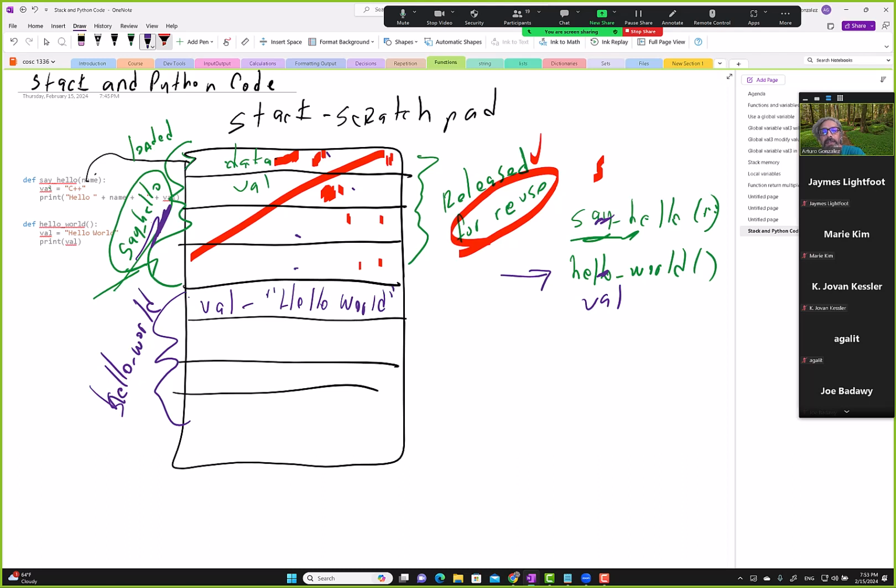So they're different. This one's at this address and this one's at this address. Just like we can have two persons named John Smith or Mary Smith, but they might live at different addresses in the city. This is the same case here. We just have two variables with the name val, but they're two different variables. Hope that clears it up.